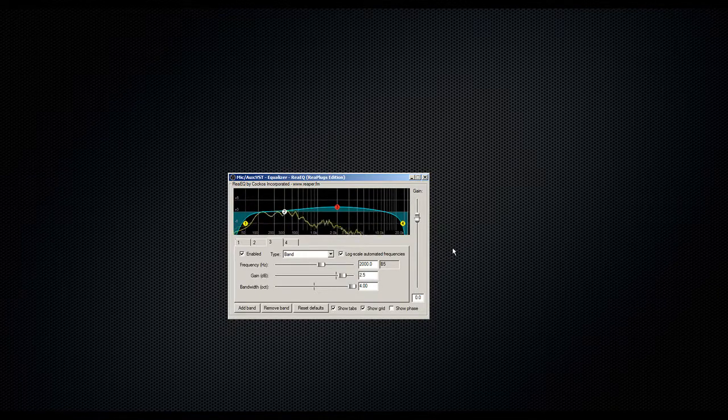So basically what you're going for here on applying gain to any of your bands is trying to apply the smallest amount of gain that you possibly can while still achieving a desired frequency amplification. And that's something you really need to play with based on how far away the microphone is from your face, and from your mouth rather.